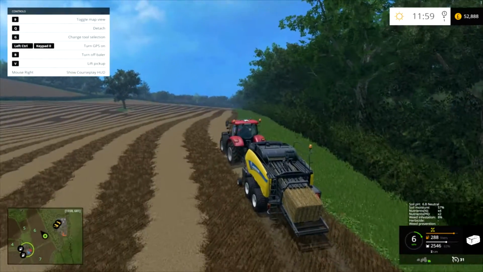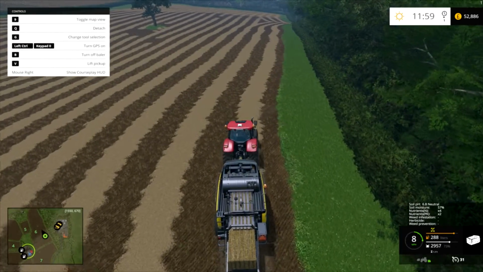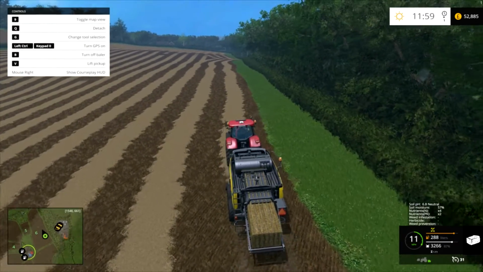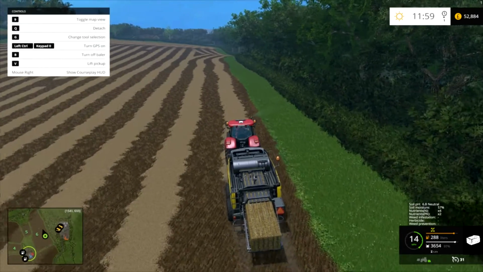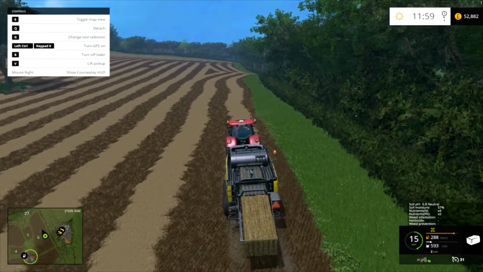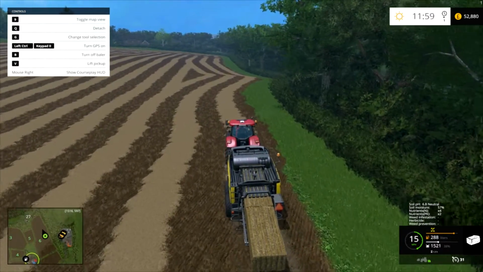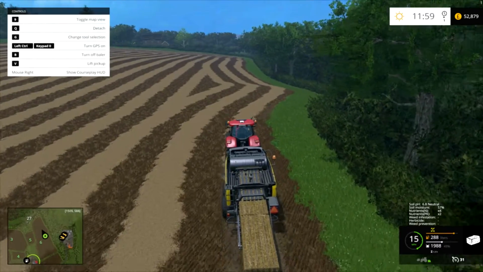Try and get up this hill. It seems to be pulling it okay. That was a little bit dubious if this was going to be quite big enough, but I think on the flat that seems to go okay. I don't think I'd want to use it on a really steep hilled field. I think all in all this seems to be going okay.